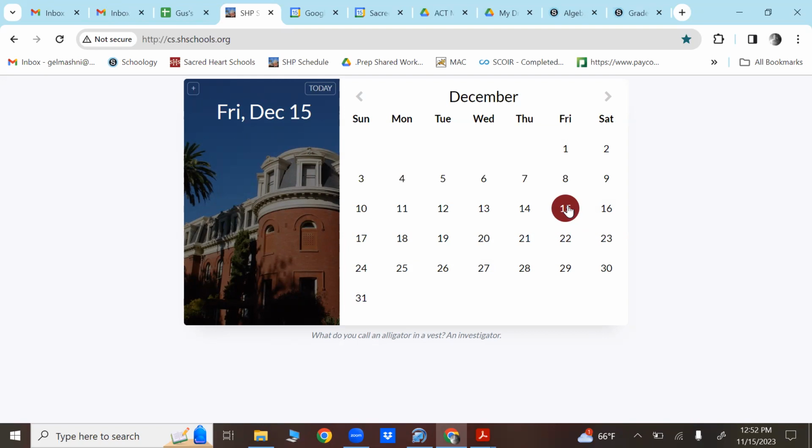On the 18th, we start with A and B periods, C and D, E and F, and G. The good news is that since it's E period, you don't have a final on the morning of the 20th, because you've already done it on the 15th. So you will get a free morning on the 20th. If you have a free F period, you have no finals on the 20th. If you have ceramics, you get no finals. Or if you have physics, you can just focus on physics. So our final will be on the 15th.